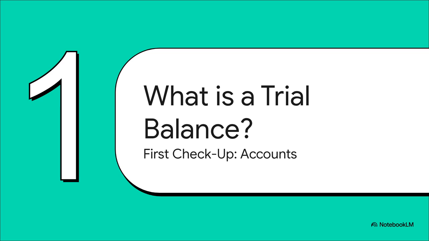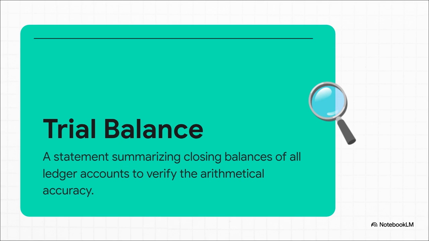Okay, let's jump right into Section 1. We're starting with the basics. What exactly is a trial balance? Think of it like a summary sheet, or even a scoreboard for all your accounts. You simply list out every single account, and you put their final balances into one of two columns, a debit column and a credit column. The whole point is to see if the totals of those two columns match up. If they do, that's a really good sign that your math, at least, is correct. It's kind of like the first major checkup in the entire accounting cycle.